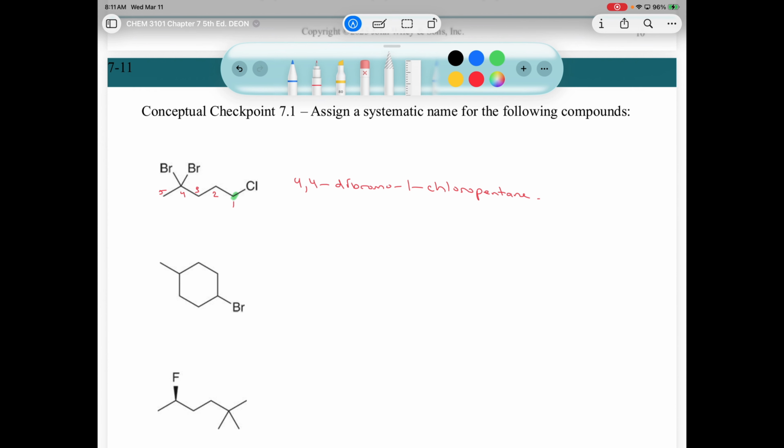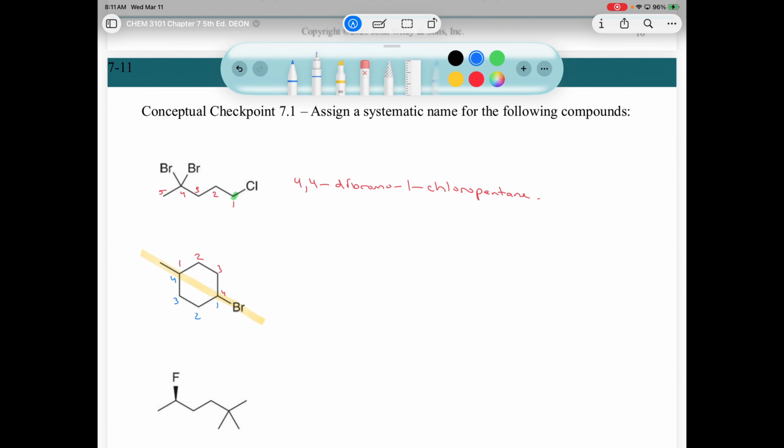Well, this one you probably noticed right away that there's some symmetry in this molecule, isn't there, right? We can draw a line down here. And so whether we start numbering here 1, 2, 3, 4, or if we start numbering here 1, 2, 3, 4, either way we have a 1,4-disubstituted cycloalkane. Are you with me on that? Okay, so we've got a bromo and we've got a methyl.